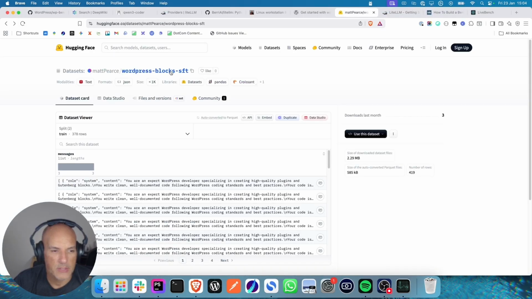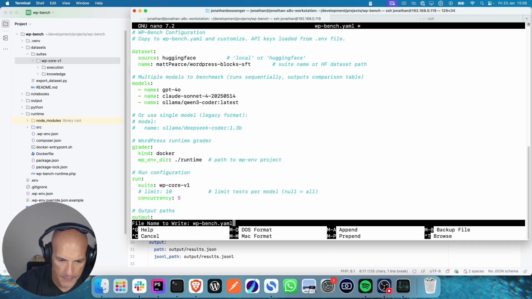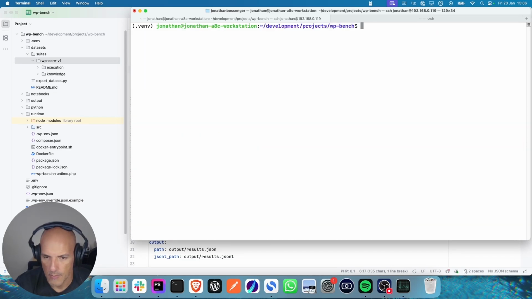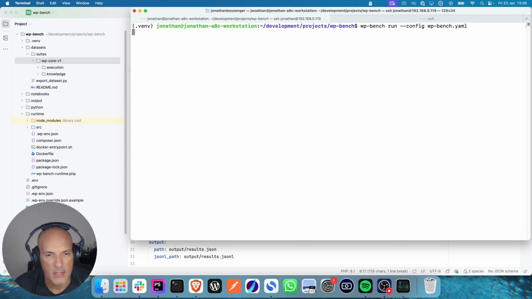So the other thing I want to do is try this Hugging Face dataset, see what that does. There we go. Okay, theoretically that should work. Let's see what that does.